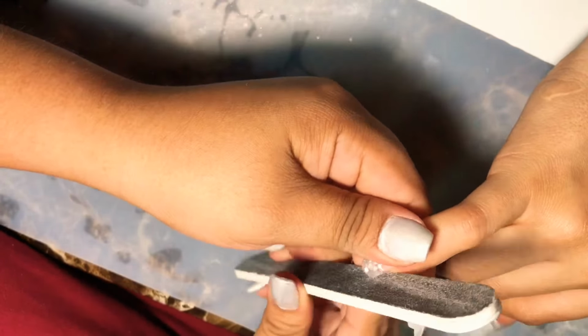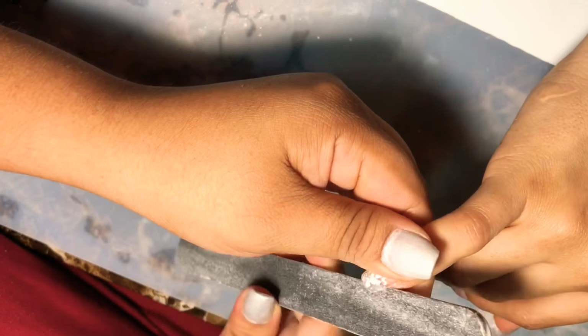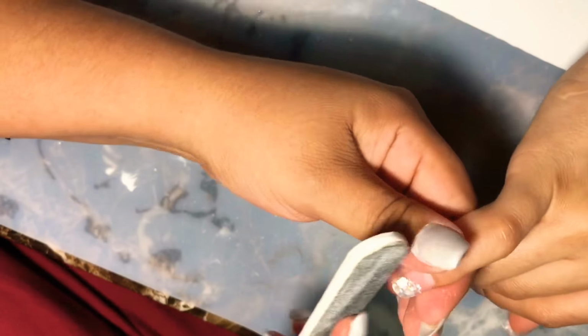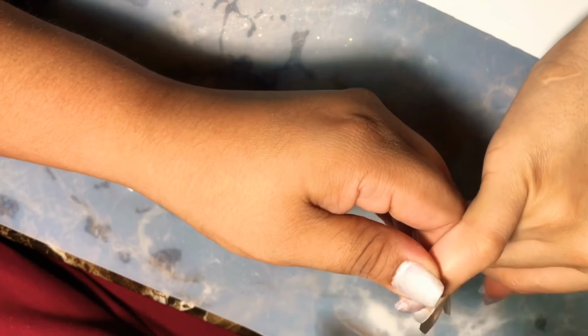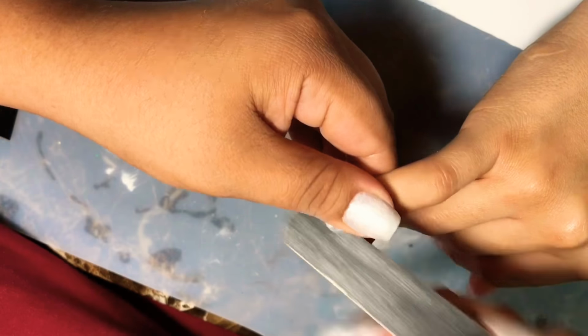We're gonna go ahead now and file down the side walls, making sure that's even, and then I will also be using my new drill so I can take off the bulk on top.